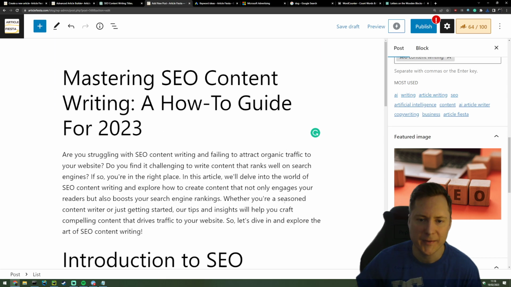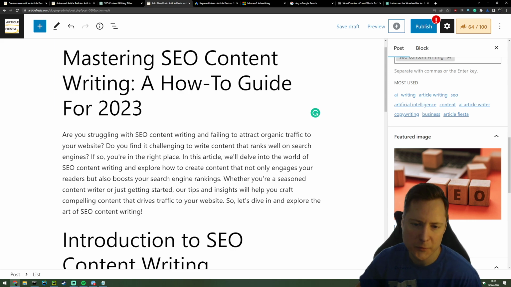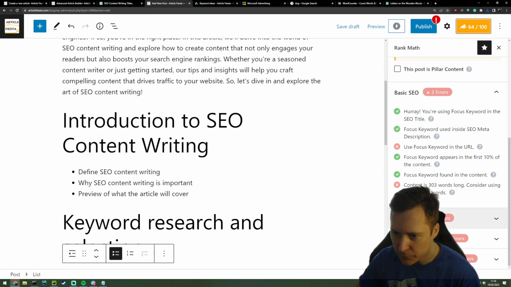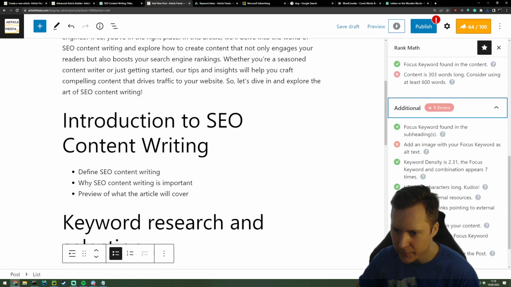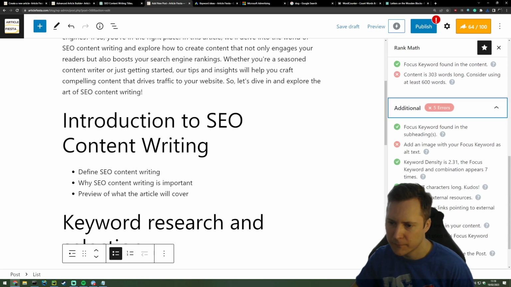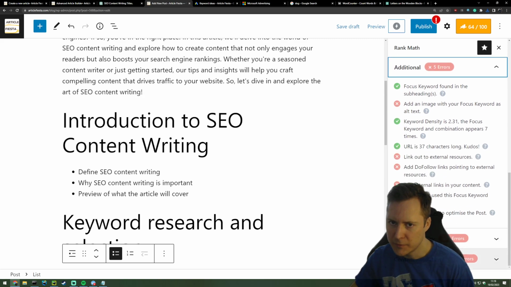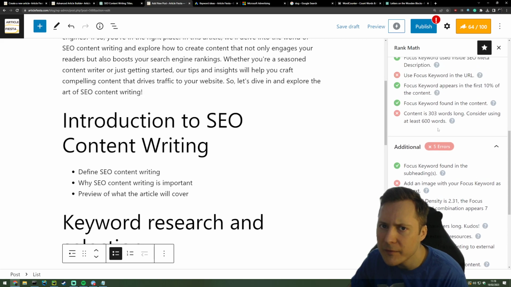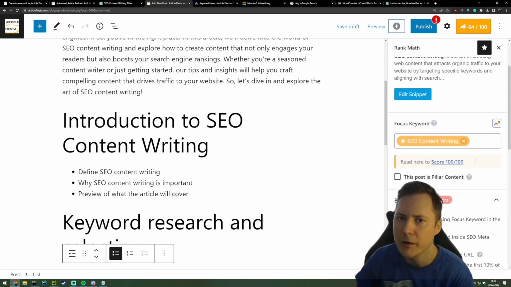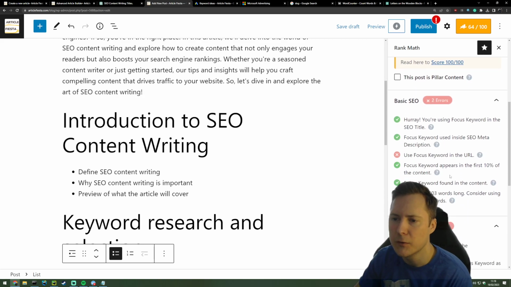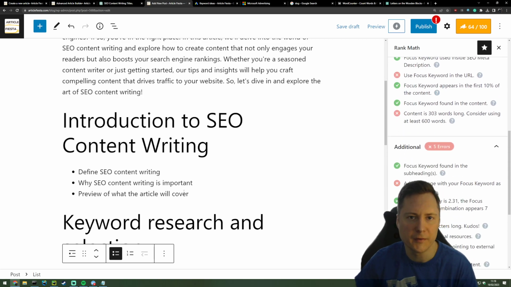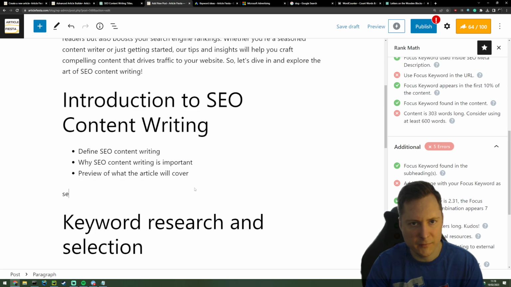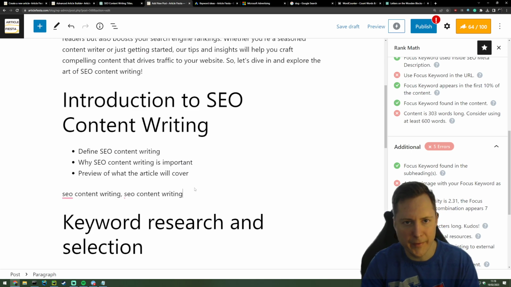Next thing we need to do is look at the keyword density. So I've not got a full article here, but if you did, I believe this will probably tell us somewhere the keyword density. But you want around or no more, I want to say it's 4%, might only be 2%, but you want to make sure that you're not over optimizing. So we don't want this article to just constantly say it like that.